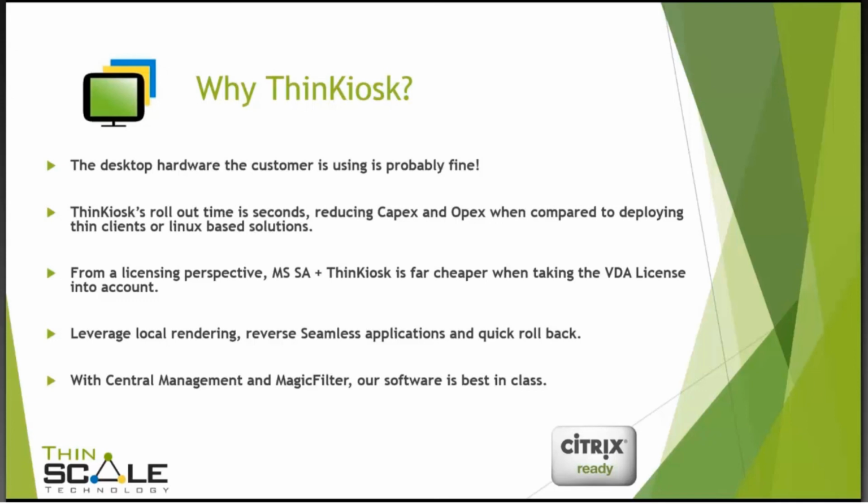We're running out of time, so I'm just going to wrap up with why ThinKiosk. This is really just as a why you should be using it for your projects or for yourself. The desktop hardware your customer is using or you are using is probably fine. There is no need to throw it in the bin unless it's broken. Don't do it. ThinKiosk rollout time is seconds, and this makes a massive reduction in capex and opex. From a capex point of view, you don't need to throw good hardware out. From an opex point of view, you don't need to run around taking all the PCs off the desk.